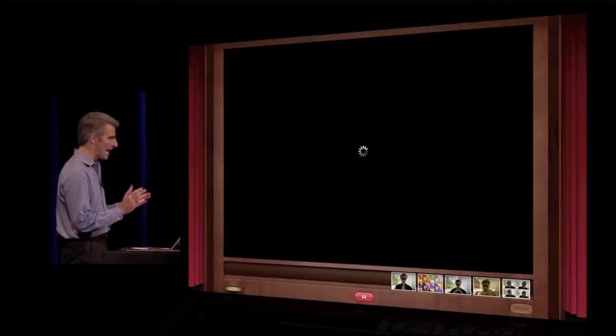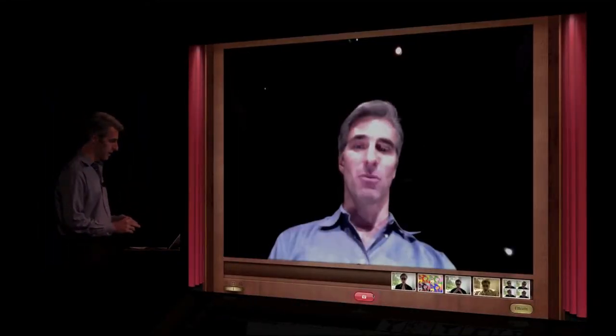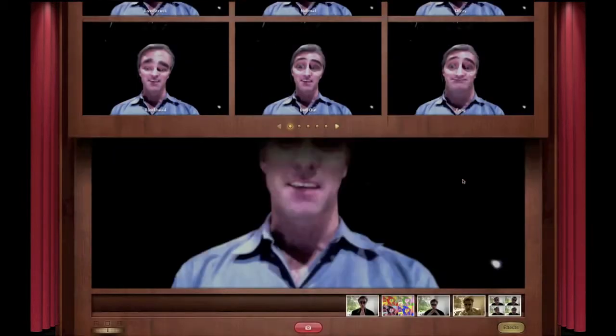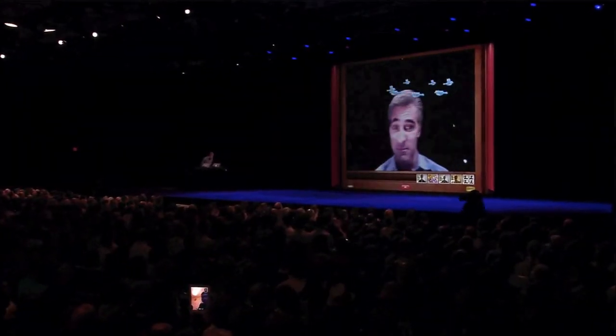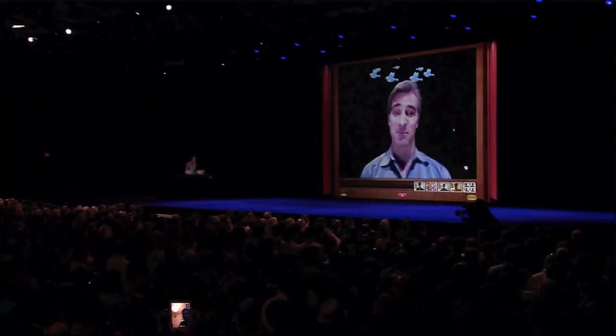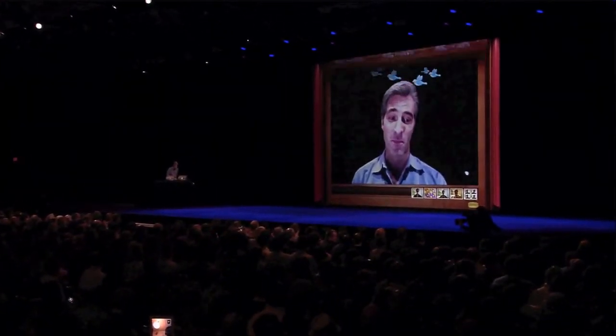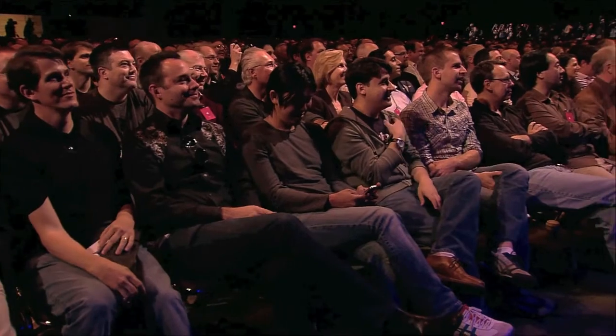This is an app absolutely born to run in full screen. You can see I'm surrounded by the curtains of the photo booth, and in here I can experience some fantastic new face detection effects. So notice as I move, the birds actually track. That's right, it's the most important feature in Lion.